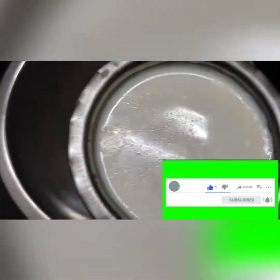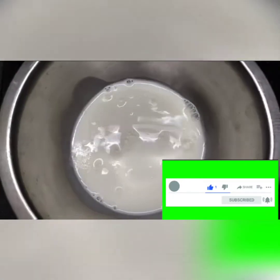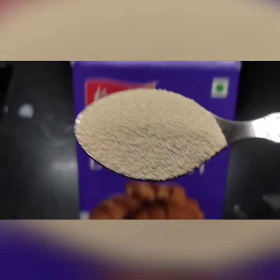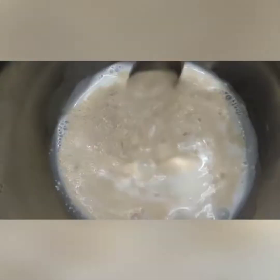Take a pan, add 1 cup of warm milk. Now add 1 spoon of dry yeast powder. Mix it well and leave it for 10 minutes so that it gets fermented.